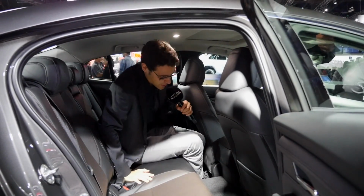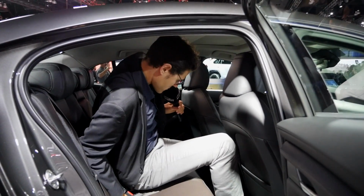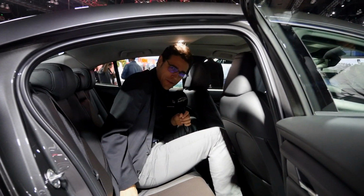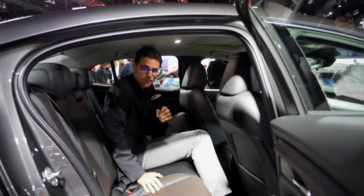The middle seat is also usable, but again with the middle tunnel here, where they also reserved that for the all-wheel drive, well, that's not really an adult seating position here in the middle part, so it's rather for two adults for sure. So what about the trunk?